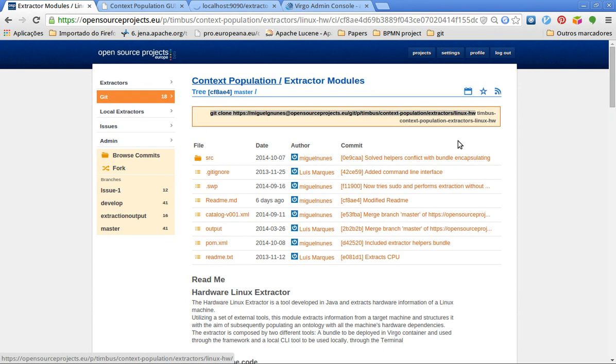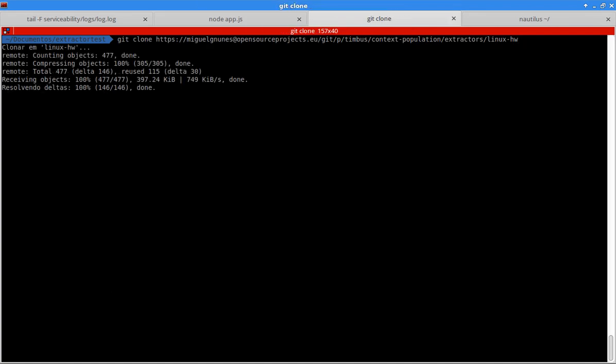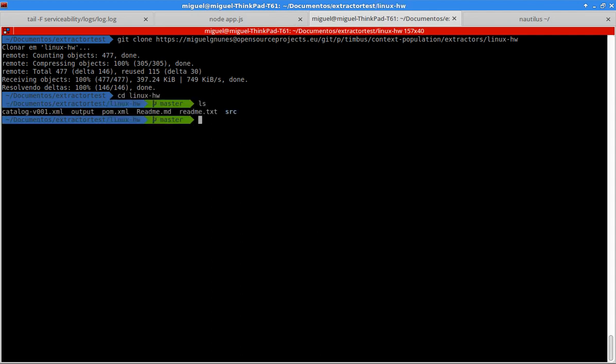project, which is in the open source project.eu website. I'm going to clone it on a local folder. So now that I have this project, with the Maven module, I can build it right here directly. I need nothing more. What I do need is either an internet connection to download all the dependencies that this project requires, or to have them previously downloaded in the computer.